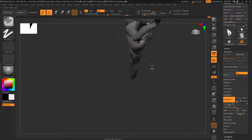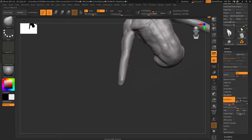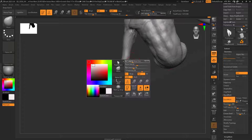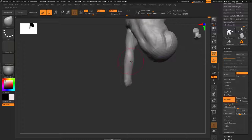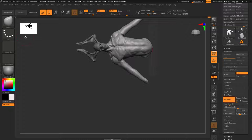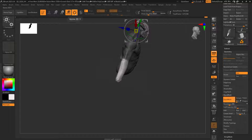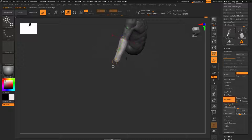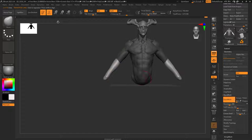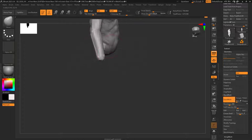Now what we can actually do is give it a bit of shape, make it look more like a forearm. Let's not make it so straight. Let's press control, get the mask lasso instead of the pen. Smooth, rotate, turn off the gizmo. Select a point and rotate just enough. Okay, looks much better. And we can modify the shape like this.